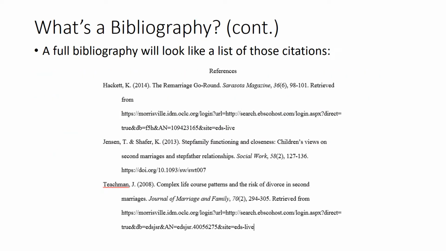So now, what does a full bibliography look like? That was just one example of a single citation. Now here's an example of when you're stacking 3 citations together, and all 3 of these are articles from journals. They are listed alphabetically by the author's last name, and then you always want to have a hanging indent, which is a paragraph formatting thing. You'll have the word references at the top centered, and then double space, Times New Roman, 12-point font, everything as you see it. So this is essentially what a bibliography looks like in APA citation format.